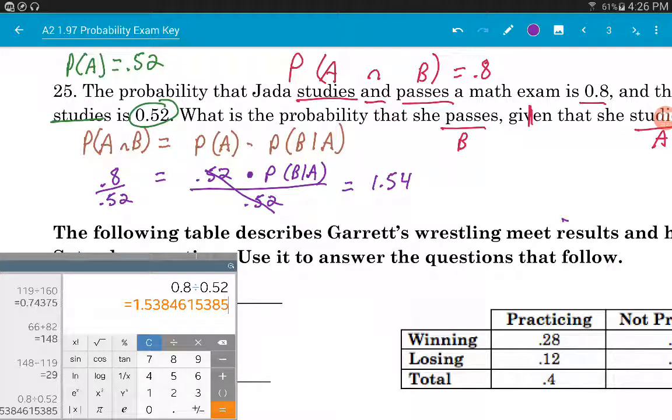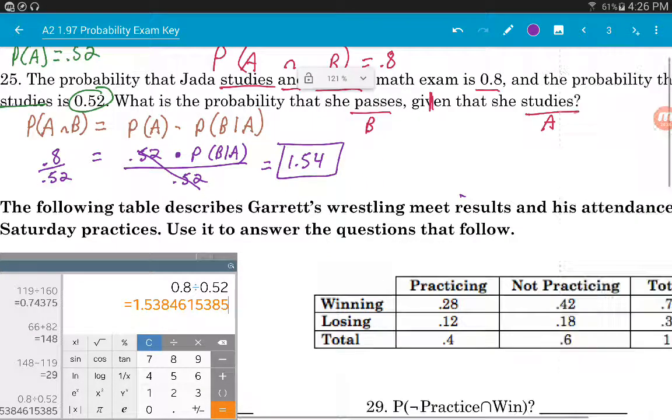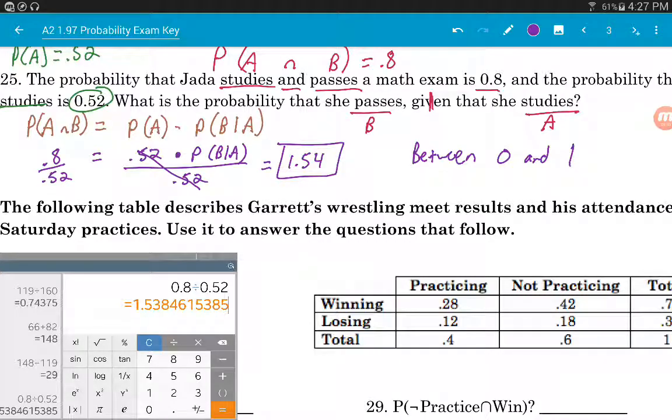Now, it's not super important because you weren't asked to interpret the context of the question. This is the numerical answer, but it doesn't actually make sense as a probability because probabilities are supposed to be between 0 and 1. If you acknowledged this and you said that this is impossible or that the scenario didn't make any sense, I would have given you full credit. But as is, I just wanted you to prove to me the algebra, so 1.54 was the correct answer.